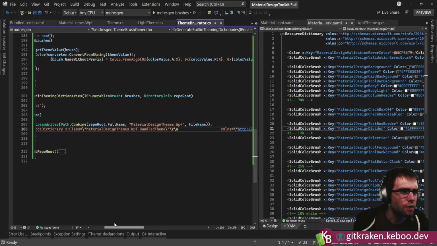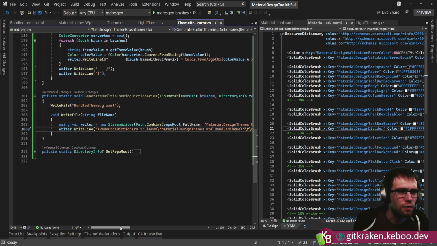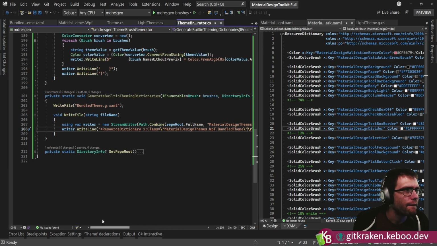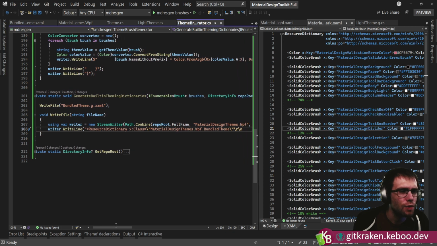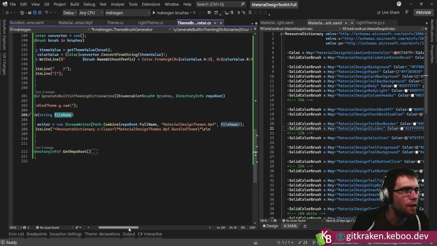Okay, so resource dictionary, bundled theme. Oh, that's right. We were trying to figure out the proper way to write this. Because I want the same contents in each of these with the appropriate name in them.